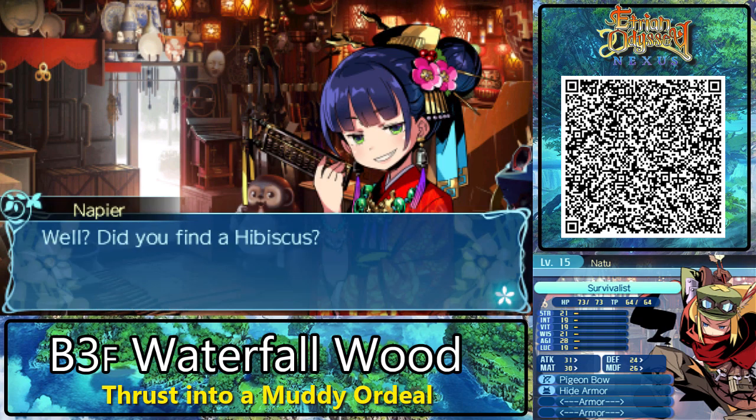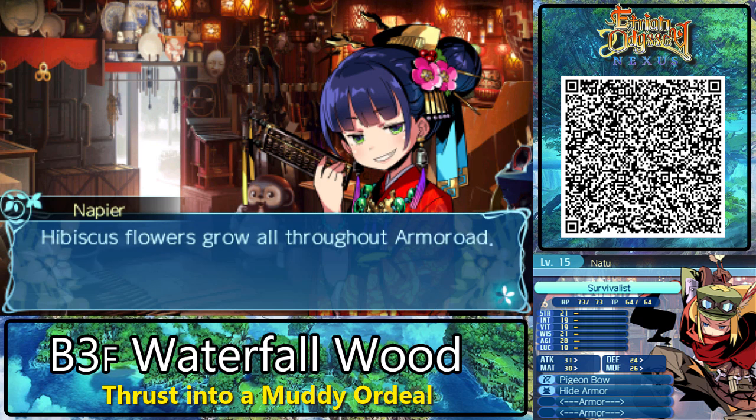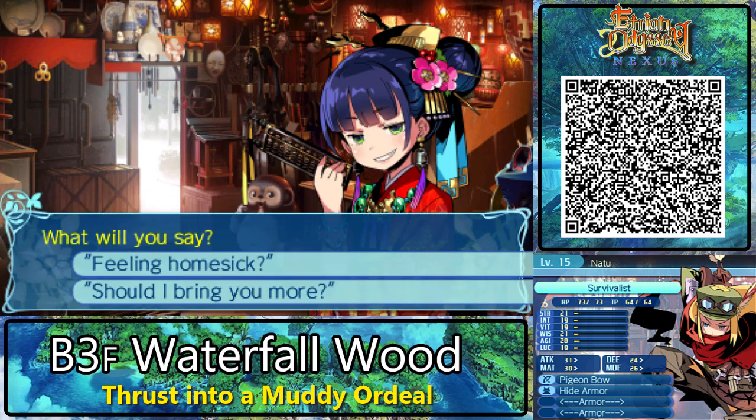Well, did you find the hibiscus? Give it to her. This is it. This flower is just what I was hoping you'd find. Hibiscus flowers grow all throughout Armor Road. When I heard they discovered the Waterfall wood, I grew curious. The rich red color, the sweet scent, it makes me feel so nostalgic.